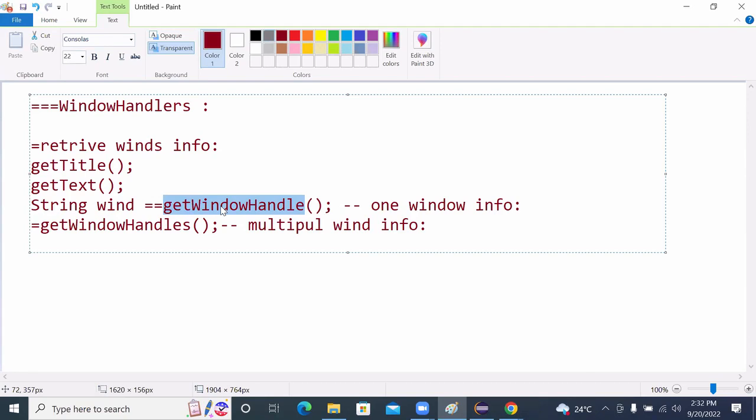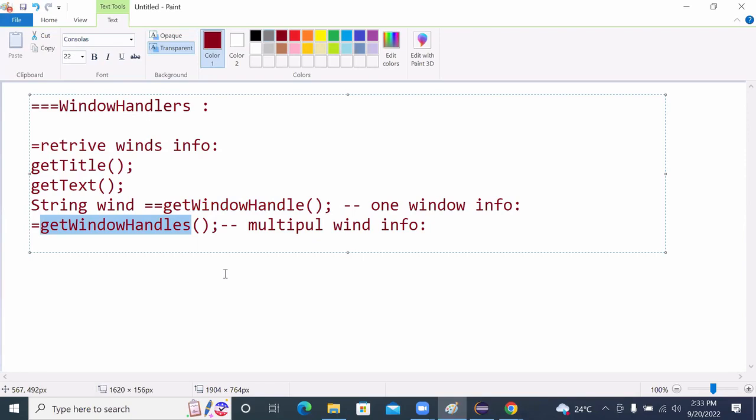But consider this particular method name: get window handles. Its functionality is to retrieve multiple windows.